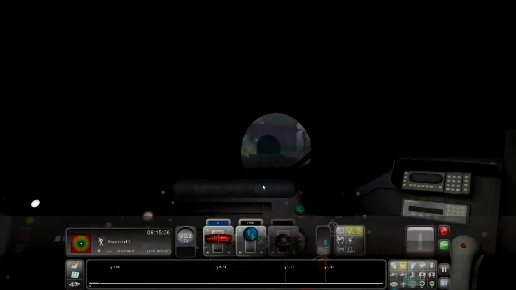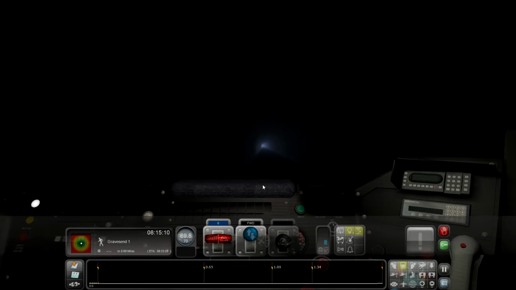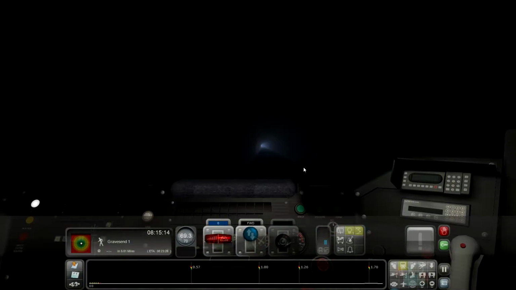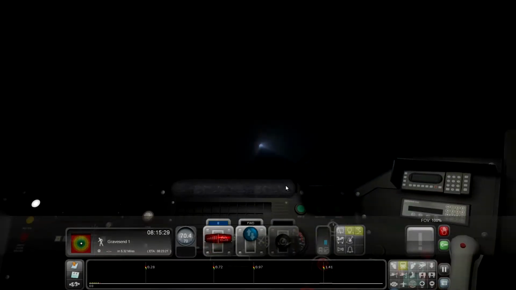Oh look, we come straight out the tunnel. Typical. Oh, whoa. Wait, what the flip? Did we just go through rock? Good job, Train Simulator. For God's sake, really? Good job, Train Simulator. I'm laughing my head off. No. I hope that was like an April Fool's thing, because if that's legit texturing, yeah, you need help.